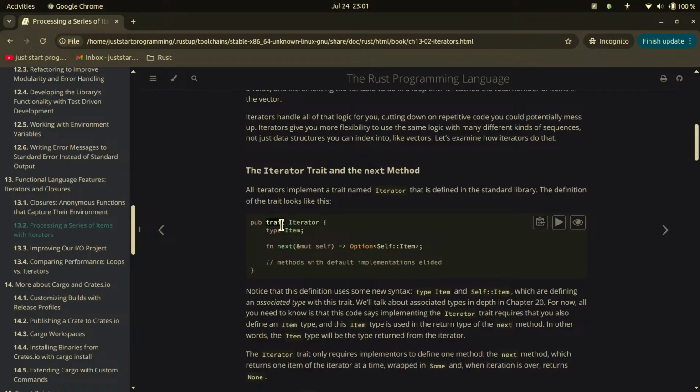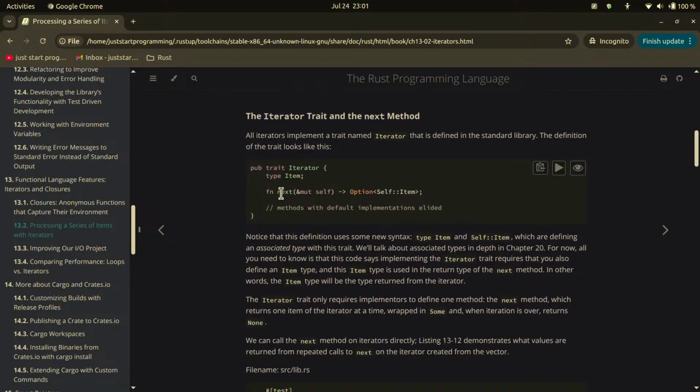Okay, trait Iterator, type Item, fn next, with a mutable reference to self so it can change, returning Option<Self::Item>, and methods with default implementations.